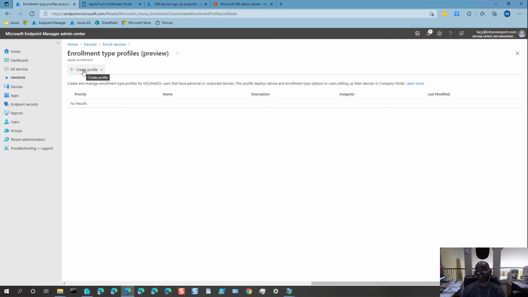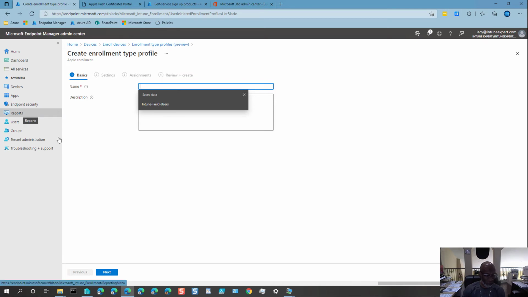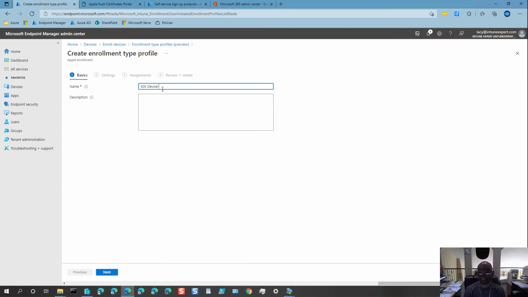Now we're going to click Create Profile. And this is only for iOS and iPad, as you can see. We're going to give it a name, and I think we're going to call this iOS Device Enrollment Config.